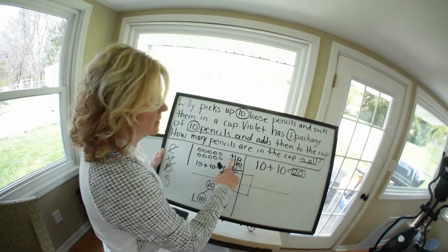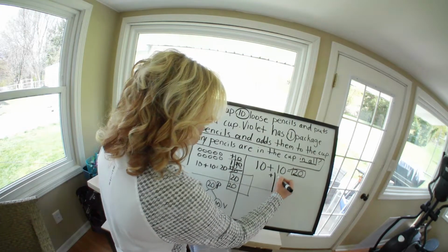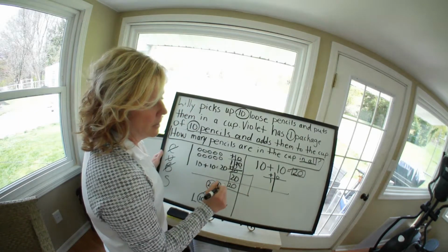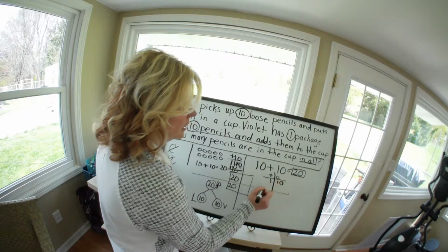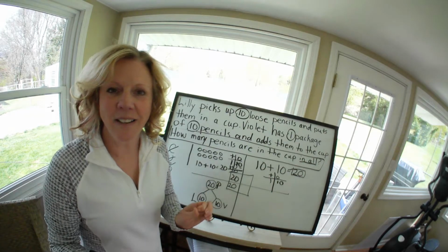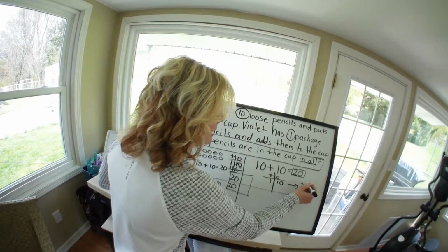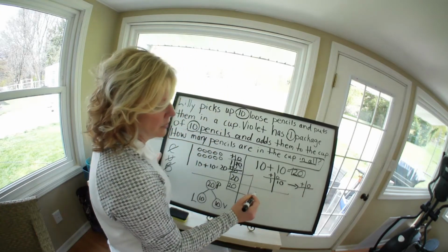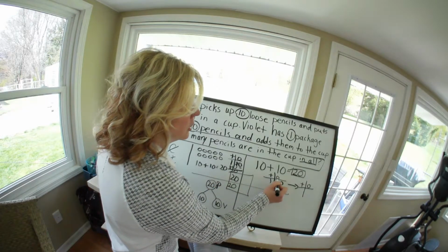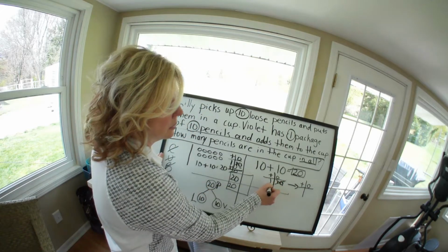And I just want to show you this piece one more time, okay? So I'm going to create my tens and ones frame, but I'm going to make it a little bigger for you to see. So I know I had one stick of 10, and then I had 10 ones, okay? Now, what I'm going to do is basically trade in a 10. So let's draw an arrow here, and I'm going to put a 10 in one frame here, okay? So if I said, oh, I don't want 10 ones anymore, I want to make that a stick of 10, I can actually cross off that 10 ones, and bring it over here so I have another 10.